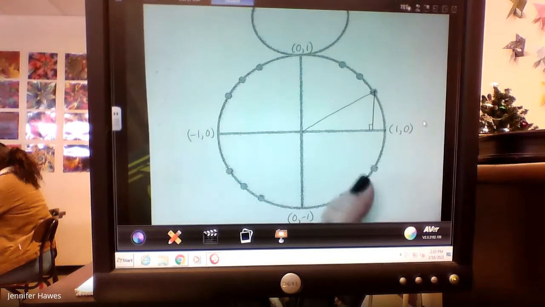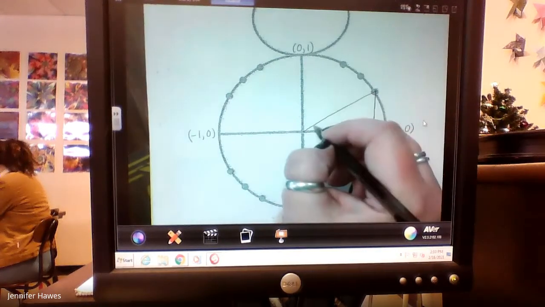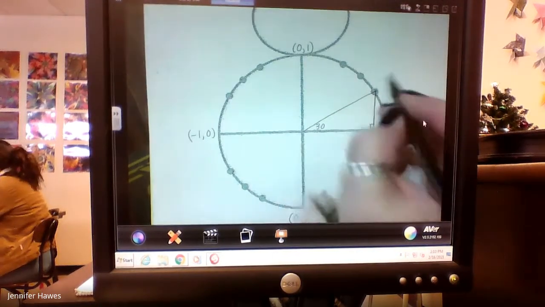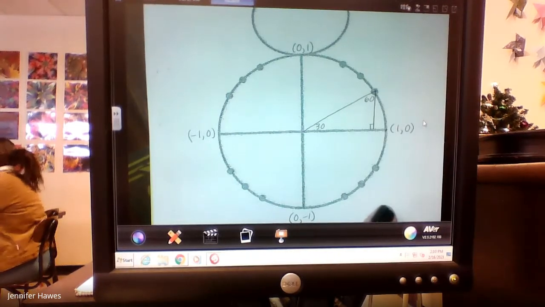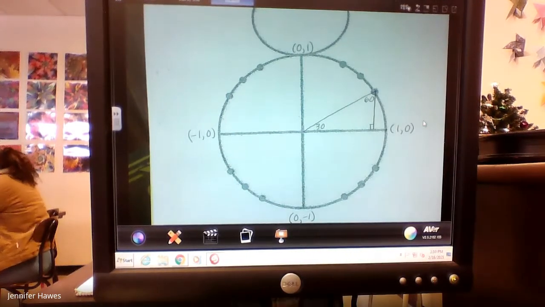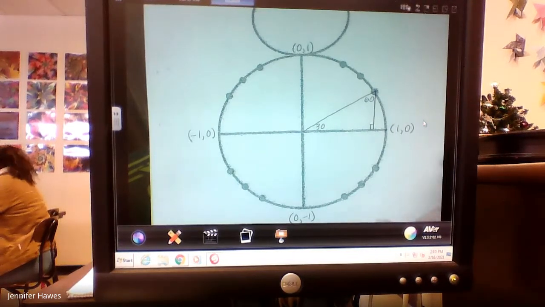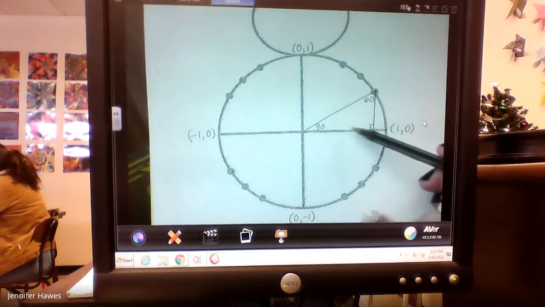Okay, so we went over those special triangles for a reason, because I was going to throw them in this circle here. So this is 30. Do not write this. Just follow along. This is why I brought back my little special triangles here. 30 is just the angle here.